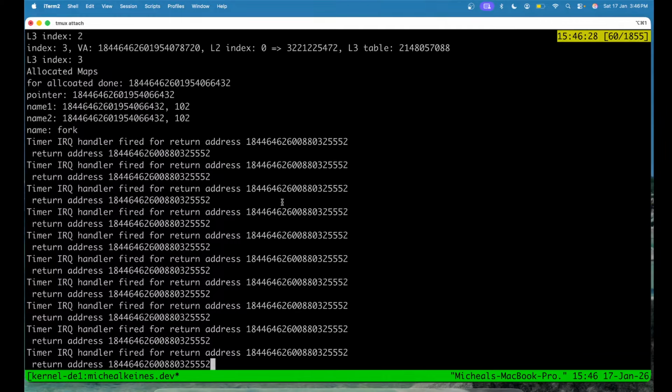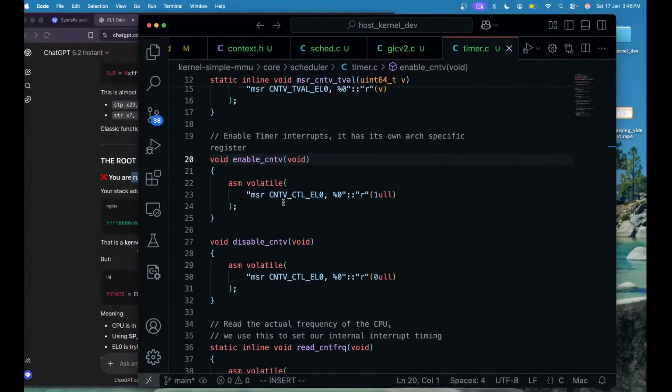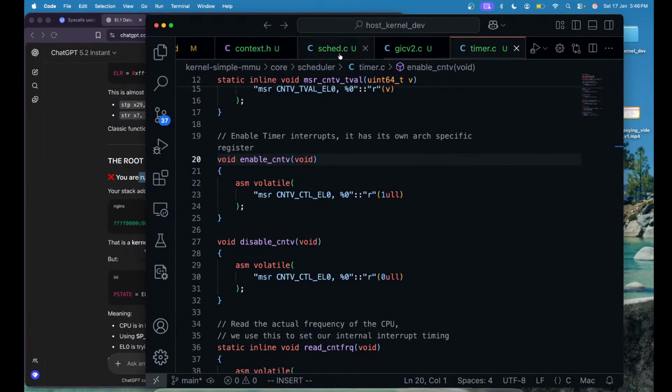As soon as we do that, we are simply always having it enabled.